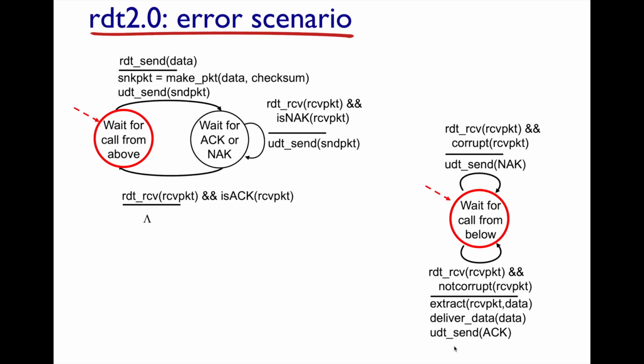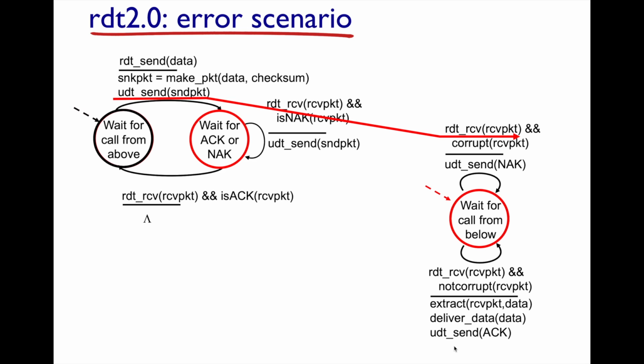So now, okay, somebody calls socket send. Maybe it's an HTTP GET message sent through a socket by a browser. And so this RDT send event is triggered. And in response, the sender runtime makes a packet, calculates a checksum, stuffs the calculated checksum in the checksum field, and then does UDT send on the unreliable channel. So then the sender transitions to waiting either for an ACK or a NACK, and this packet is in flight and eventually arrives at the receiver transport layer.